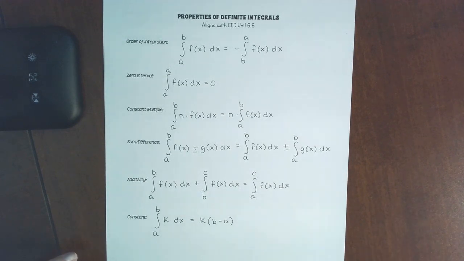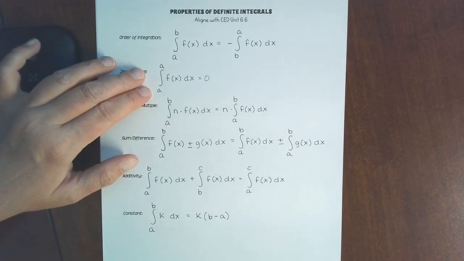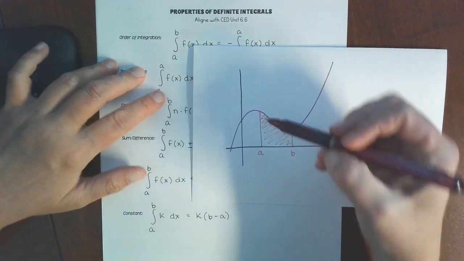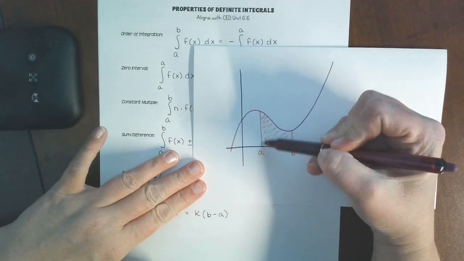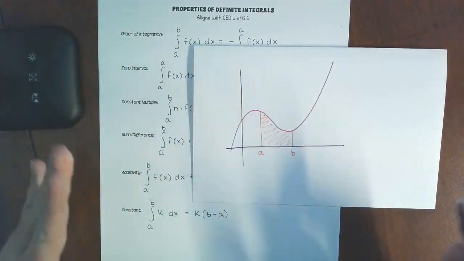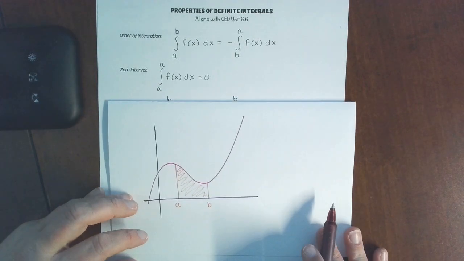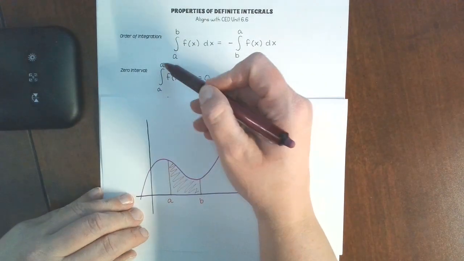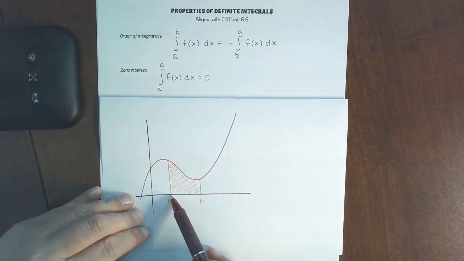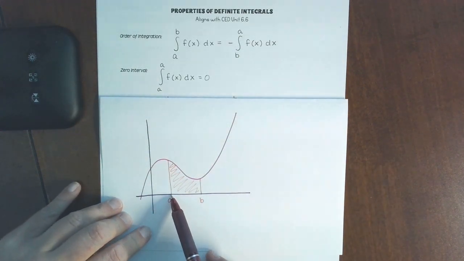The second one should also be sort of common sense. If you integrate from A to A, so you never leave this point, your boundary doesn't have anything in it. That's always just going to be equal to 0. Anytime these two numbers are exactly the same, the integral is 0 because there's literally no area between A and A.